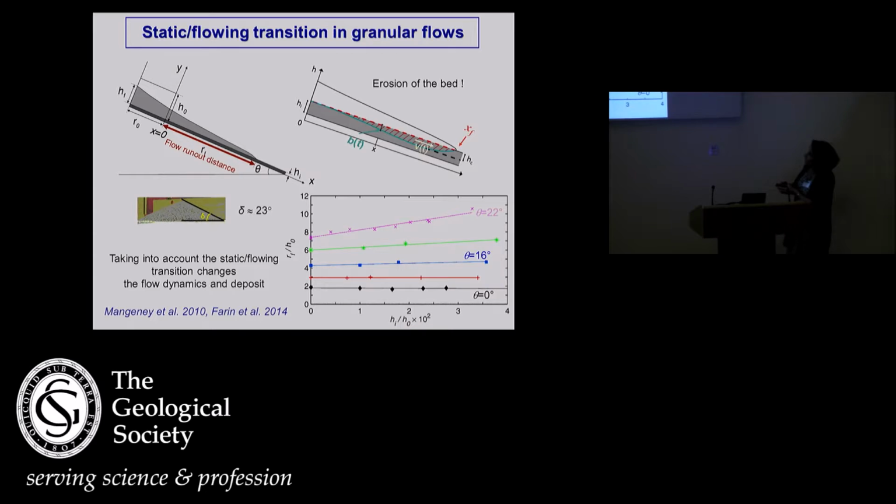And this is a typical result that we can see. If you do that on a horizontal slope, you can see that when you increase the thickness of the granular layer, it doesn't change anything, so the runout will be the same. Then you increase a little bit, and still nothing happens. But above a critical angle of 16 degrees, which is about half of the friction angle of the particles, if you have a very thin erodible layer, a few particles, you can increase a lot the distance, or the mobility, of the flow.